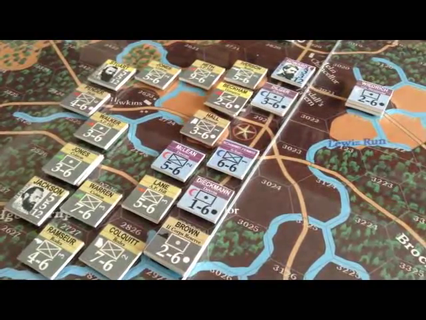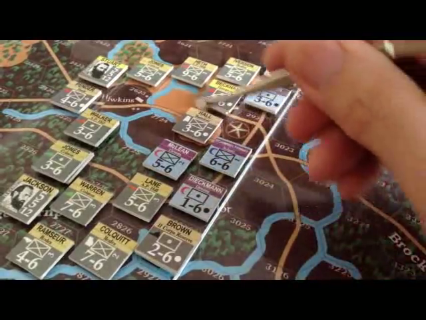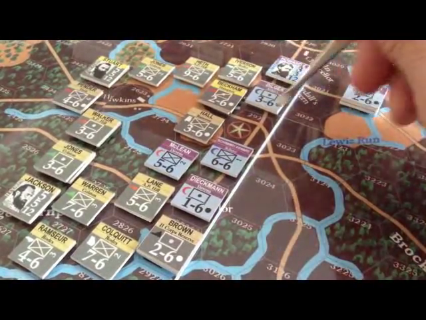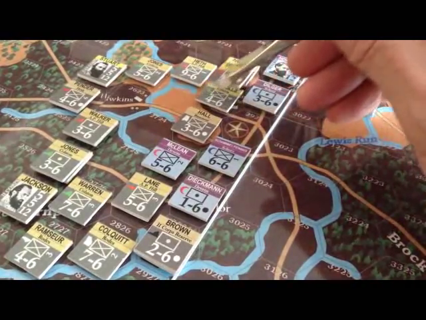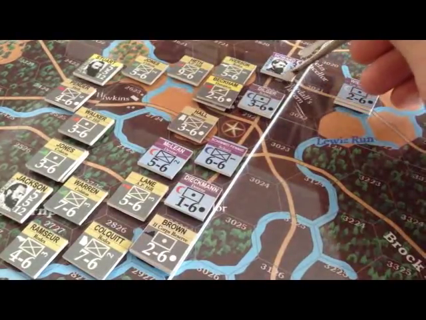Okay, after combat, the Confederates had some pretty bad die rolls. They got into some exchanges. They got a repulse here when they attacked Hall. They got an exchange there, or rather a D1. The 11th Corps is putting up a heck of a fight.